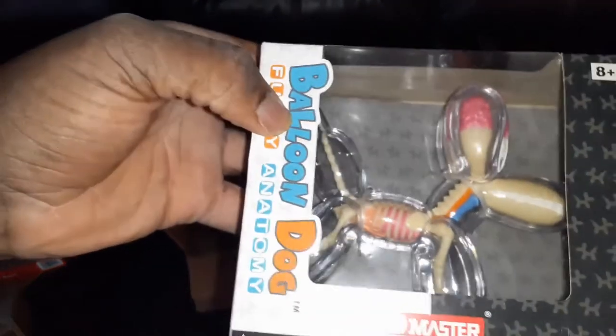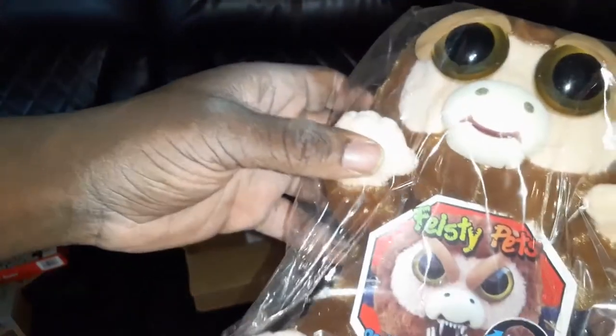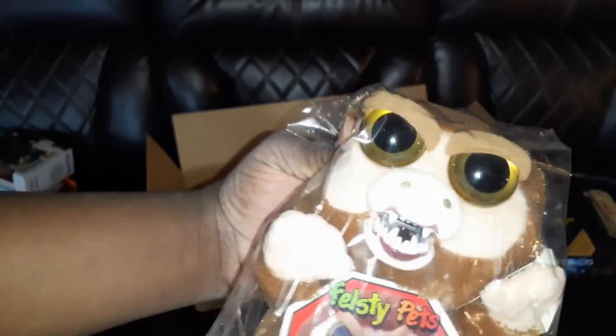Next we have an anatomy of a balloon dog. I actually like this because I'm interested in anatomy and biology. And it looks like the last one, we have one of those pets that turn angry if you squeeze it. Look at that.